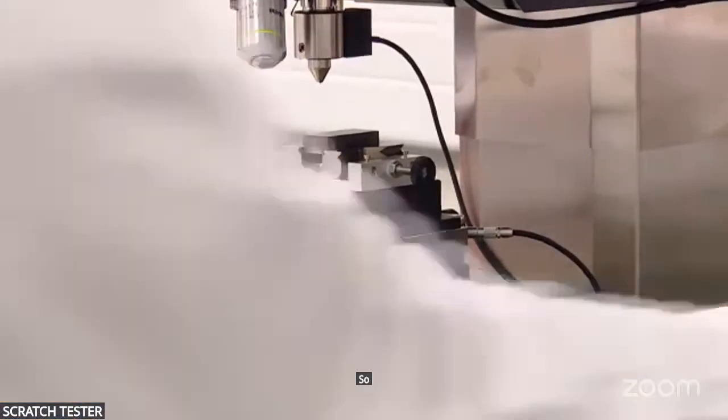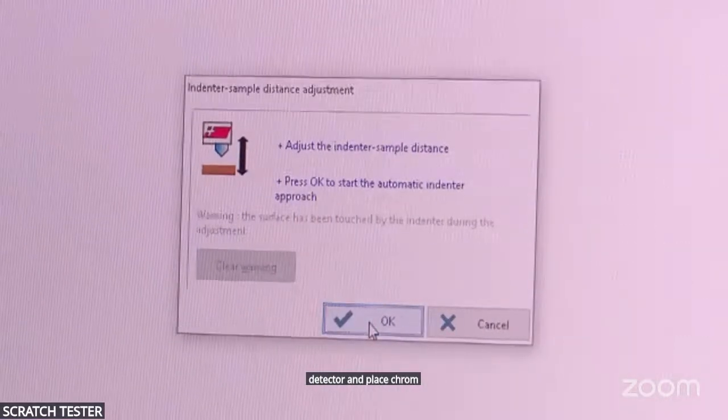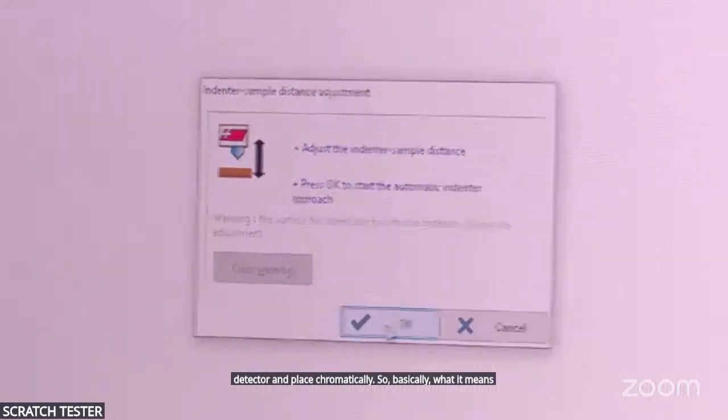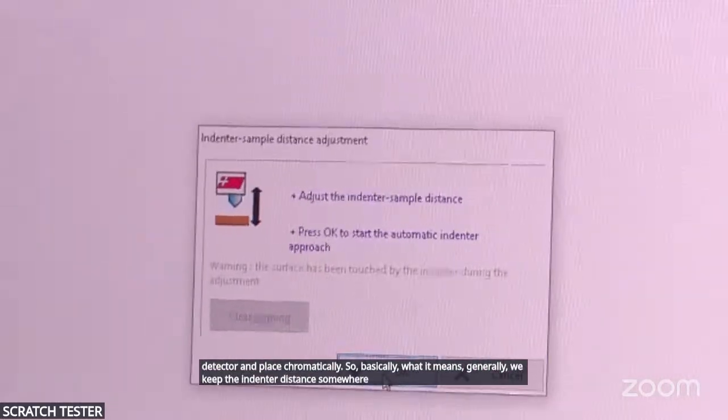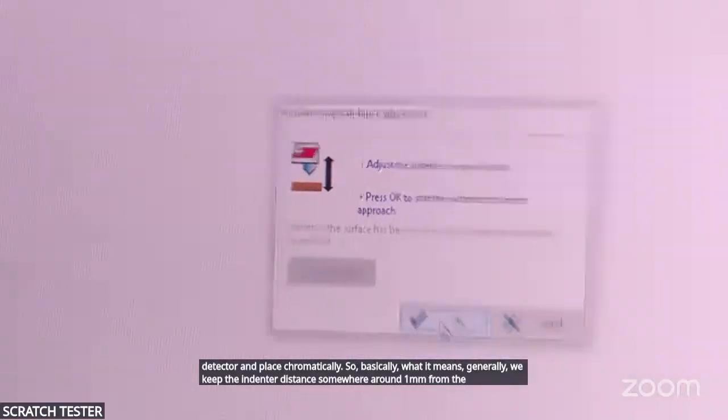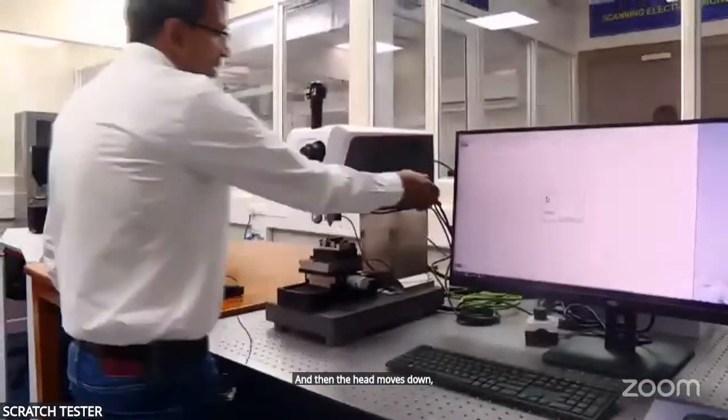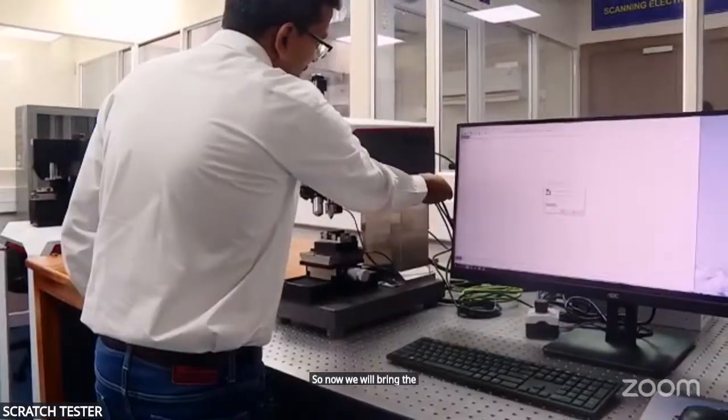So you see now it says to adjust the sample detector, and it clicks automatically. So basically what it means, generally we keep the indenter distance somewhere around 1 mm from the surface, and then the head moves down. So now we will bring the indent head down.